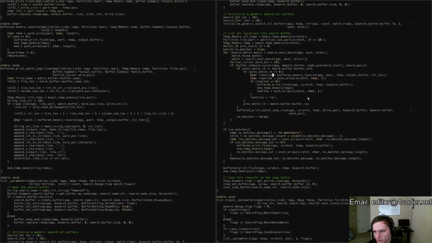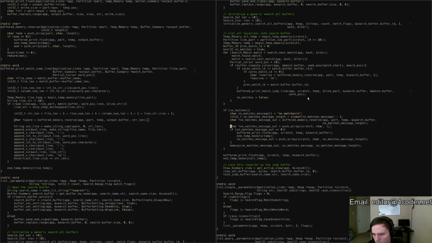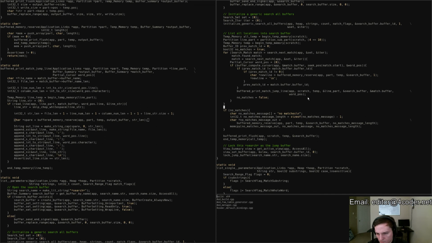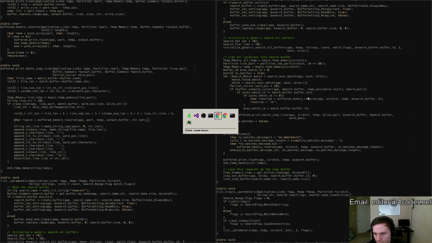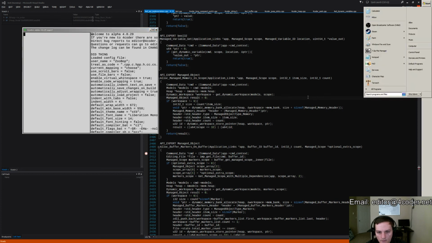This right here becomes new line, all that stuff, search buffer, app part temp, and this part down here becomes no matches message out, no matches message length, scratch.